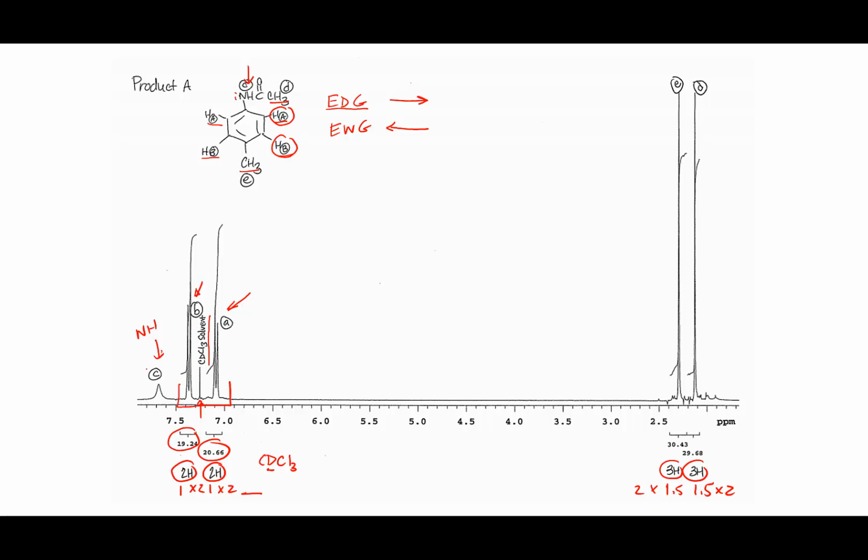Okay, so this is how we make those assignments. This is how we take the integration ratios. And this is how we would then say, you know what, I can't really see any impurities in product A. And I think for the most part, most people's product A's are pretty good. Now, remember that the two doublets are just a little bit above 7, just a little bit below 7.5. Now let's look at a product B NMR. And before I do that, remember what we did. In product B, we used KMnO4 to oxidize.